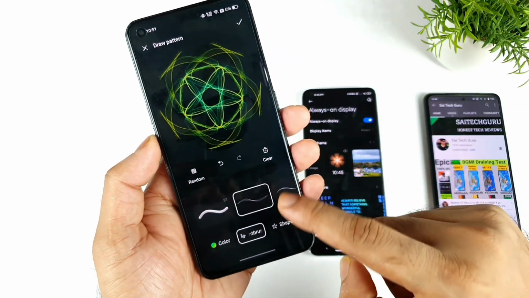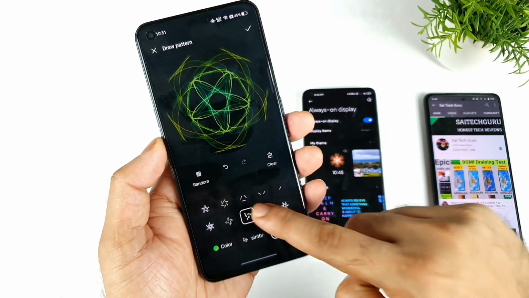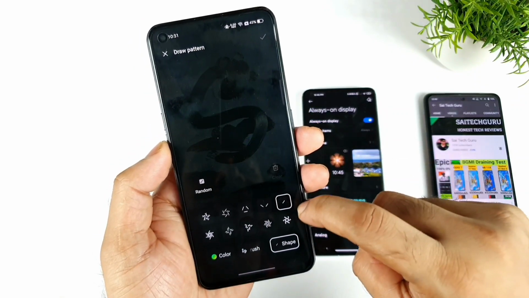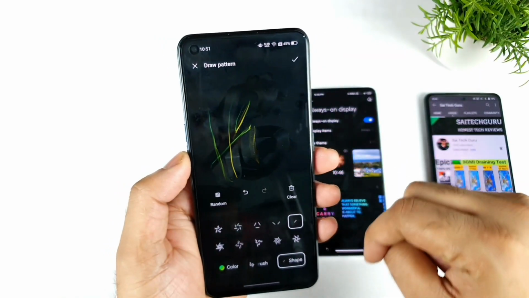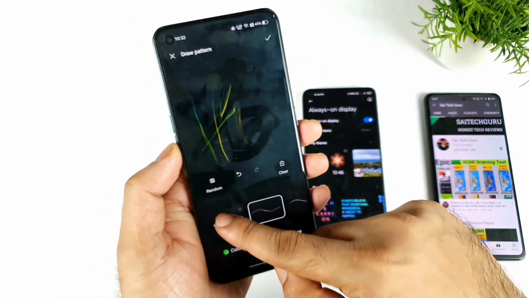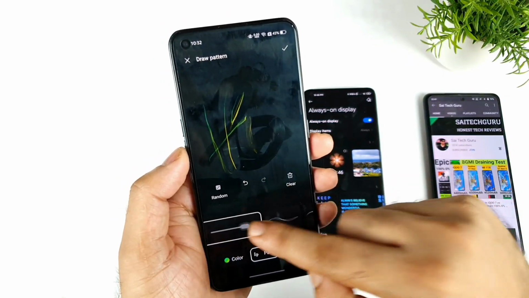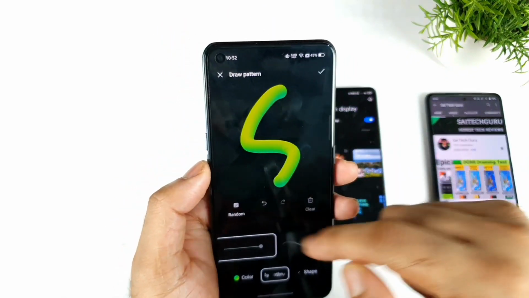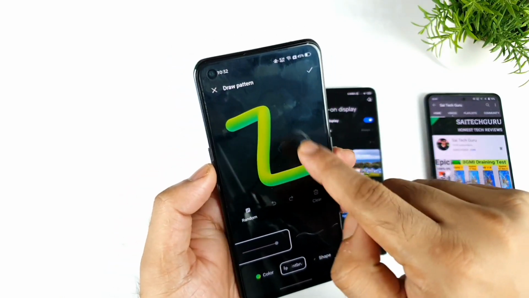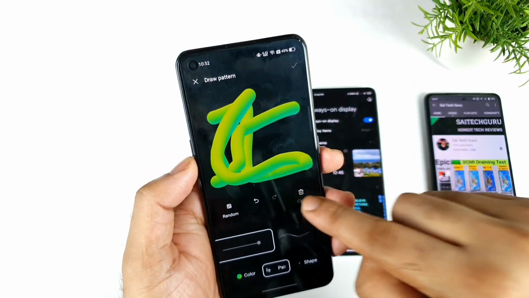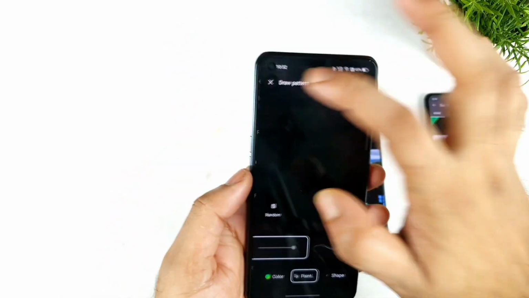You can change your brush style and you can change the shape, whatever type of shape you want. If you want a straight line, you can choose a straight line and draw the symbol. As you can see, hi. In this way you can change the different painting brush styles and the thickness of that as well. As you can see, the thickness of it got changed. Which looks fantastic, friends, in case you want to have this kind of colors and everything. So these are the things about the drawing patterns.